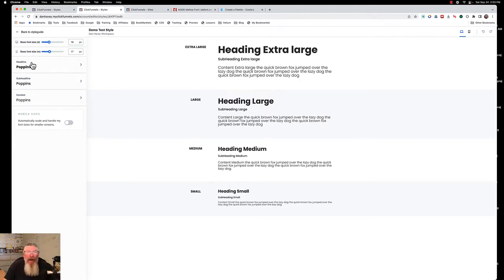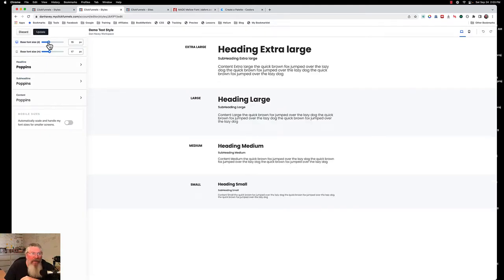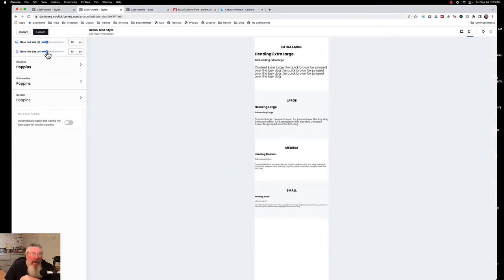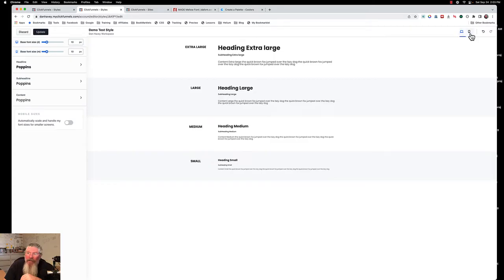And if you watch my video on what is a rem, this comes in very important and very handy, in that this here is what is setting what is known as your root font size, and this will affect the multiplier that is your rems, and you'll see that here in a second. So my suggestion is that you always set this to 10. The root font size in Clickfunnels 1.0 was set to 10, and so my suggestion would be to set this one to 10. You could go either desktop or mobile, and I saw that it had flipped over to mobile, I guess, because I was changing the font size for the mobile.